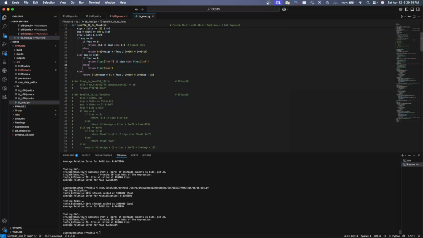Anyways, let's run this, and now you can see the error is down a lot already. So now this is 0.03%, 0.044%, and 0.1%. So just by changing how many bits in the exponent and mantissa, we've basically have a 10x improvement.